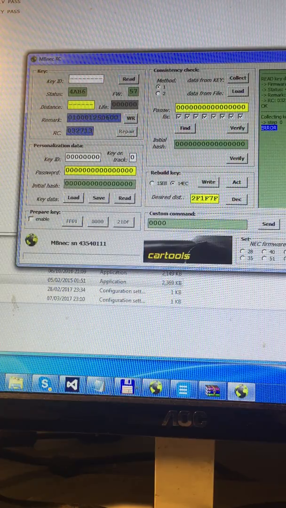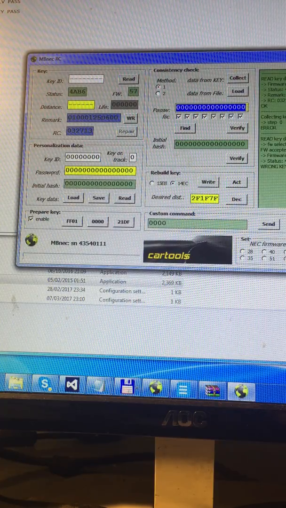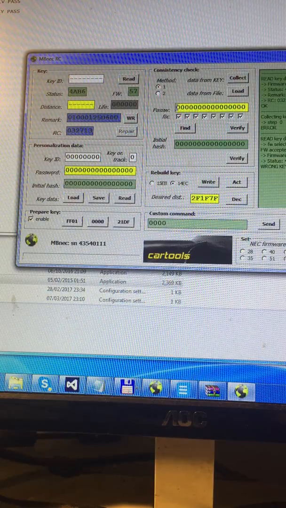First you will go collect the data. We have an error here because this key is empty. After you collect data, you will save that file. After that, you enable and activate 000 status, and then you must go read. After reading, you will save the data again and you will have the password in this text box. If one or two bytes are missing, you will have something like this.